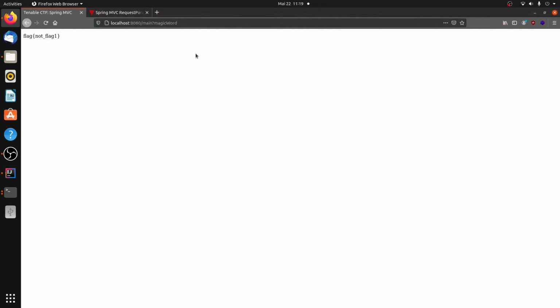Usually security researchers use burp suite or some other tool in order to do GET and POST. I really like using the browser itself.